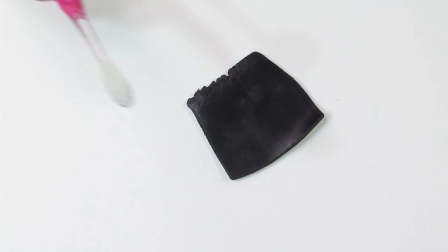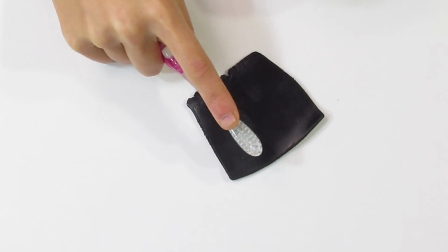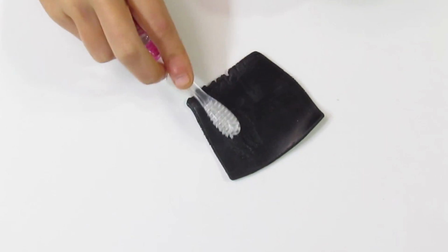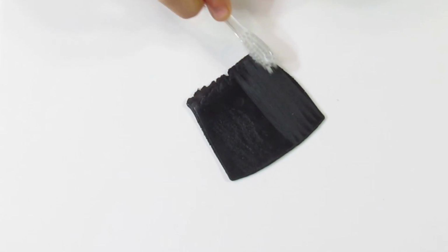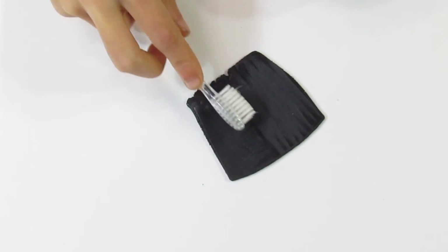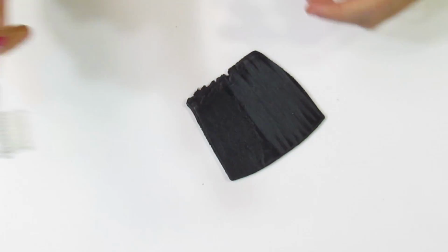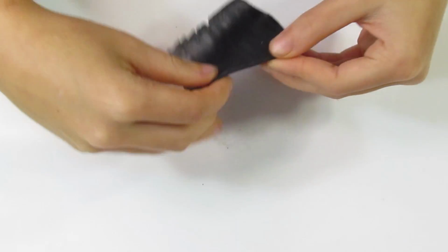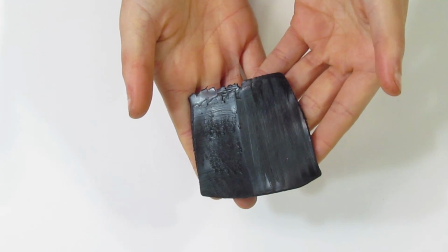Then we have a toothbrush. Just got an old toothbrush here. And you could use it to texture your piece by stamping it. You could also draw it across your piece like that. You could use the side as well. And that creates a very subtle texture. So that's a toothbrush.